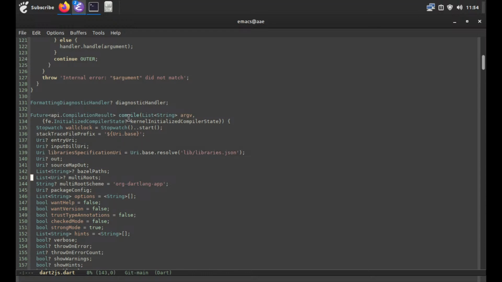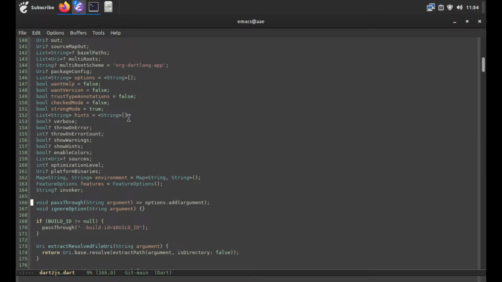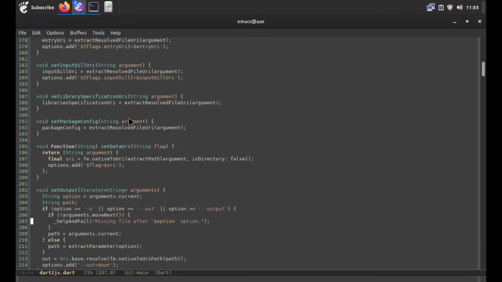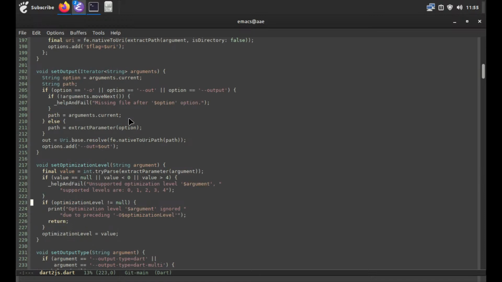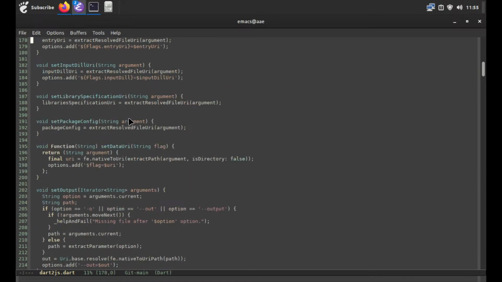Everything's a URI. Bazel paths, although as far as I know, there's no real Dart Bazel support. So whether we want help with, whether we trust type annotations, those sorts of things. And I'm not sure what pass through and ignore option do. You can extract the resolved file URI, set output. It was at the end of compilation.